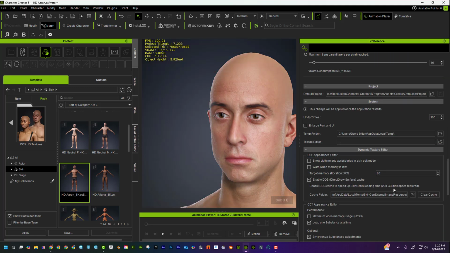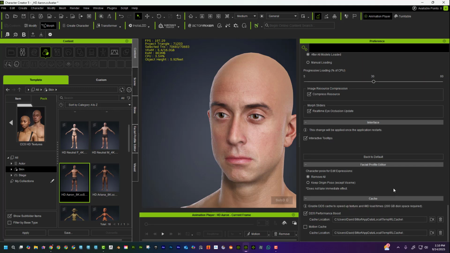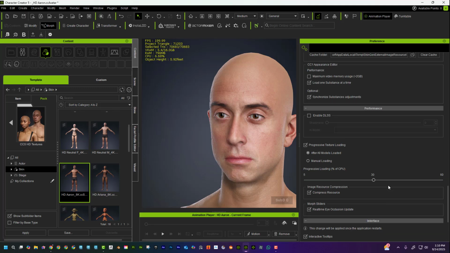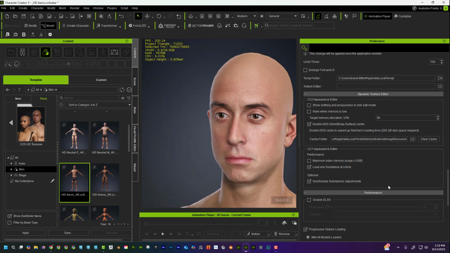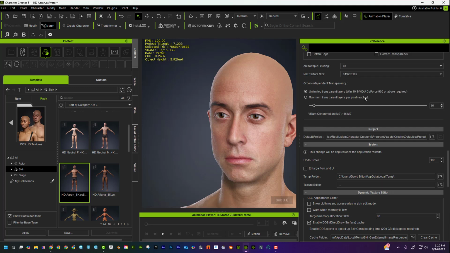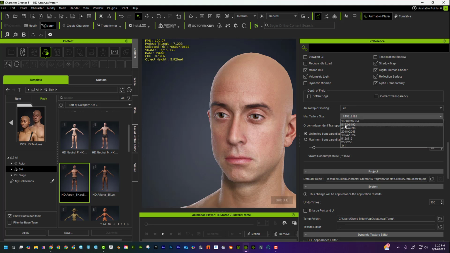If I scroll all the way down here, okay, the max texture size, I can see here it is. You want to make sure that that's 8192, so that's 8,192 pixels by 8,192 pixels. Otherwise, it's not really going to be showing you the full resolution.